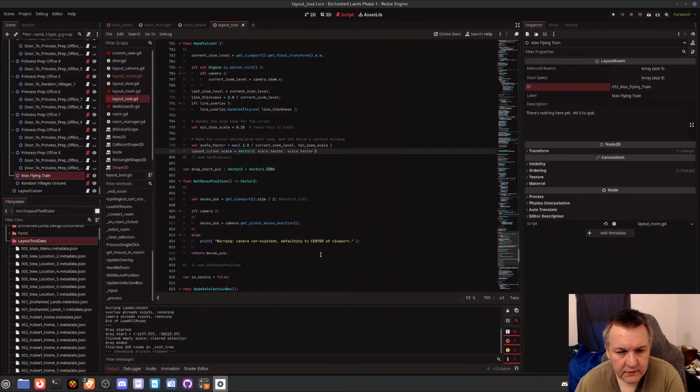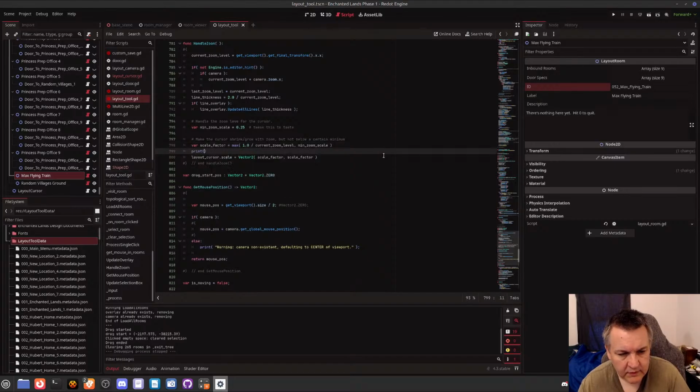Now it's minimum zoom scale. Scale factor. I guess I'm gonna print out scale factor. It's gonna print out a lot of crap in the output window, but I just want to see where.